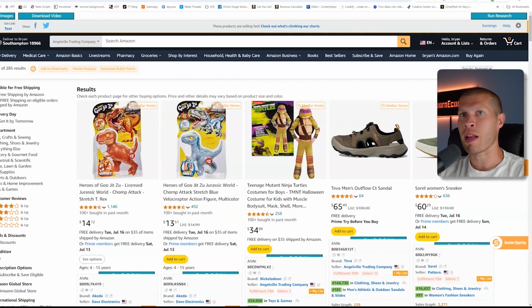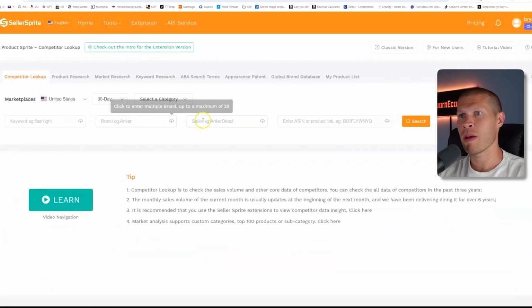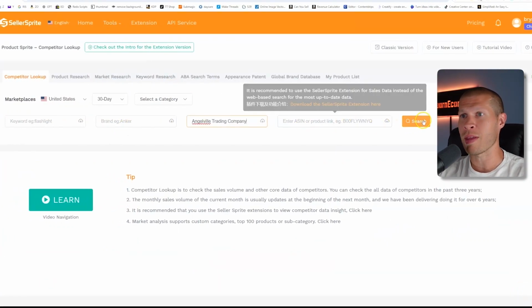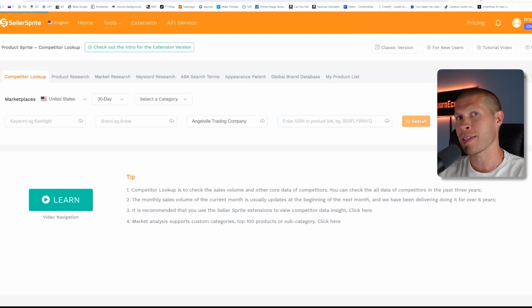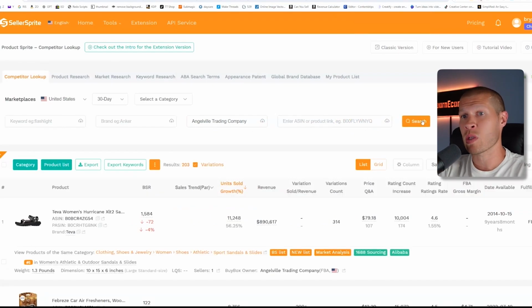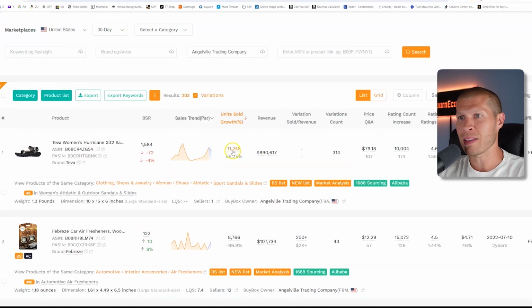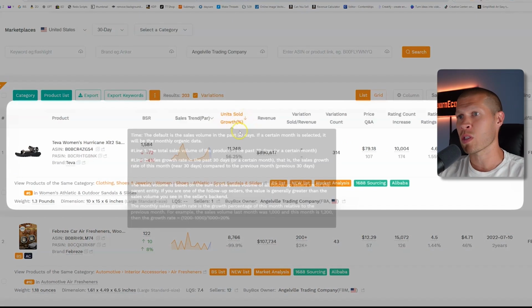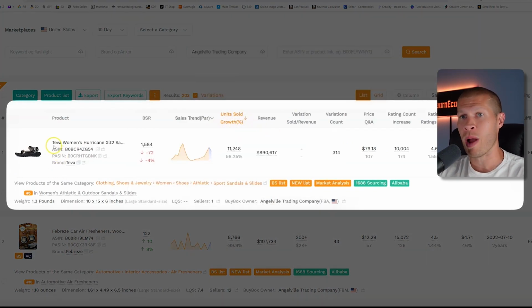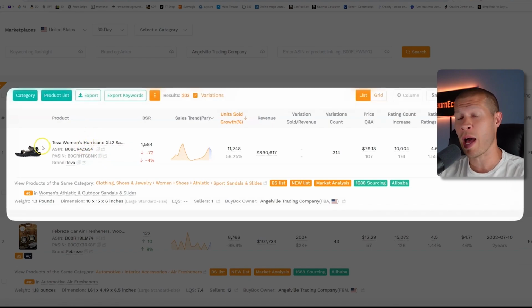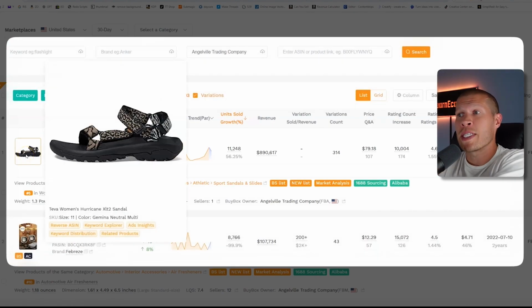But we don't need to do that anymore, right? Because we can just input their name into the competitor lookup tool and search, and it's going to organize all that data for us in real time, where we can sort and find their best products instantly. So right off the bat, you can see it's sorted by units sold, and the top-selling product in their store is these women's sandals. If we take the ASIN, we'd want to make sure that we could sell that. We'd then potentially want to reverse engineer the supplier for this product to see if we can get it profitably in the first place, whether you're doing online arbitrage or drop shipping that product.